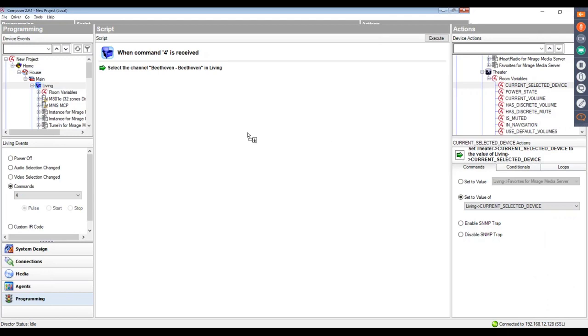All you need to do is just click it and drag it. And there, now you have 2 rooms that'll listen to that favorite. You could repeat these same steps to add a 3rd or 4th room or as many rooms as you want.